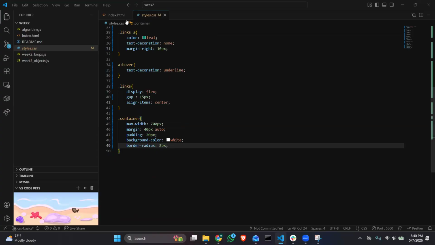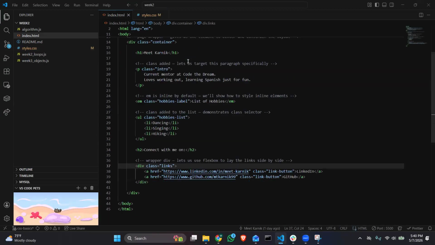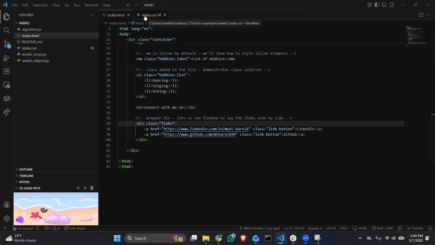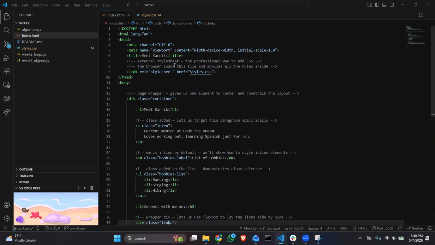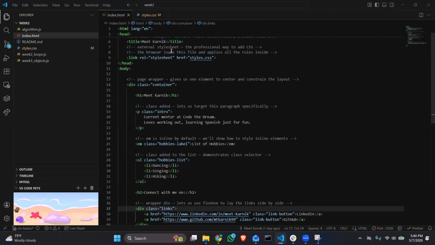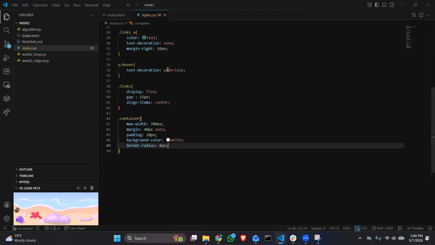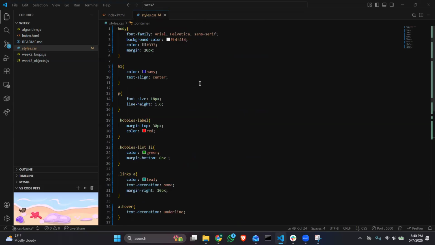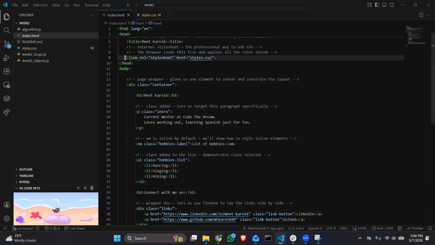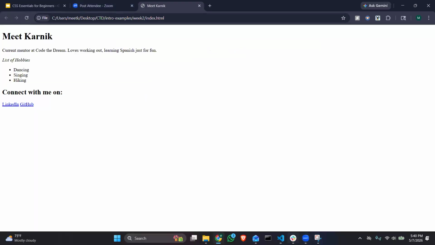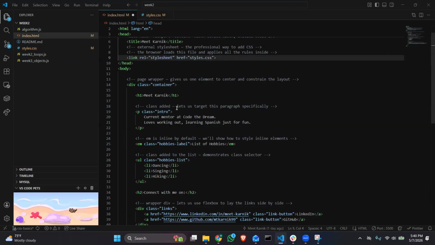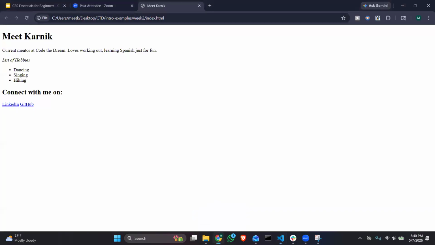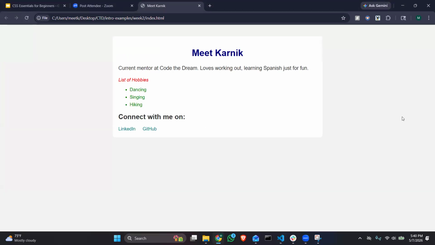So we've just set up a simple HTML starter folder where we have created a small introduction page, and then we also applied individual styles that made the page look different from this, and then finally, once all the styling was applied, the page somewhat became like this.